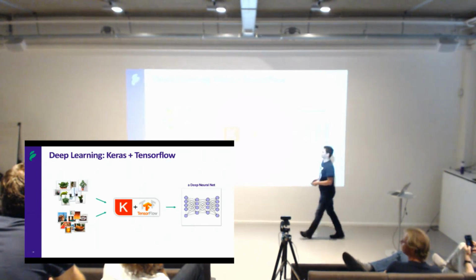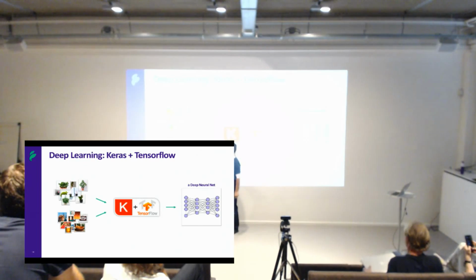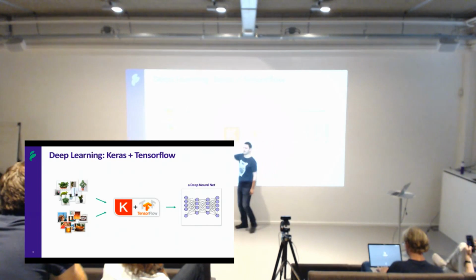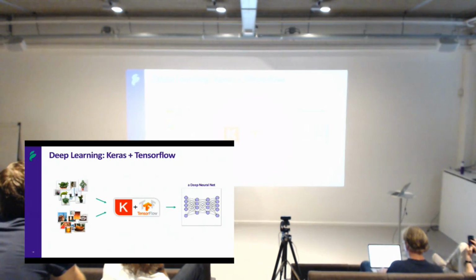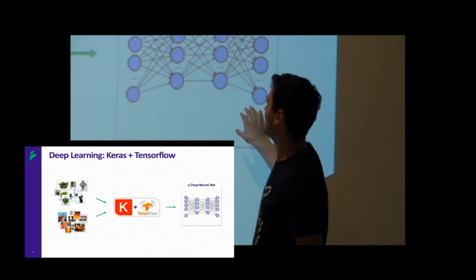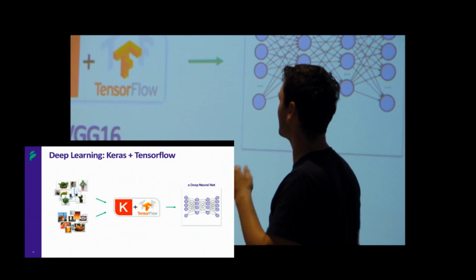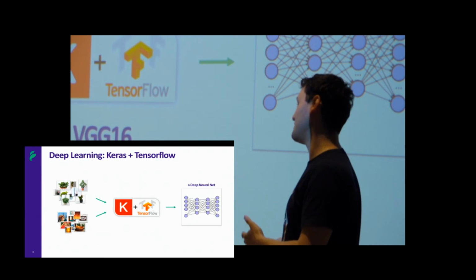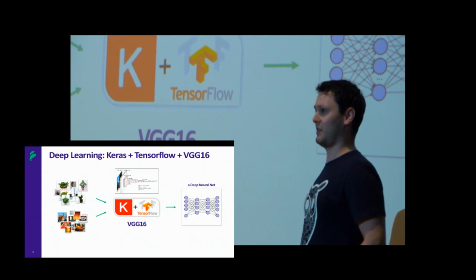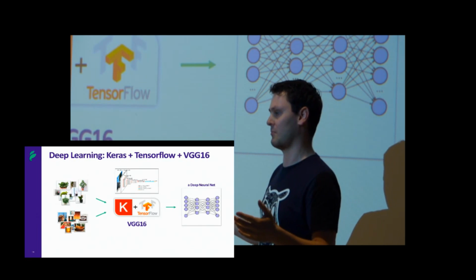So what we can then, for example, do is train, okay, we have pictures of plants, and we have pictures of other things. And we use the C410 dataset for this. And then we can train the neural net to define whether this is a plant picture or not. So that's one of the properties we do. And training a neural net of a fairly large size yourself from scratch takes a really long time. So what we also did is use a pre-trained network, in this case VGG16, which also comes with Keras, they have many pre-trained networks. And the idea behind a pre-trained network is that somebody already trained a neural net to discover all kinds of things on pictures.